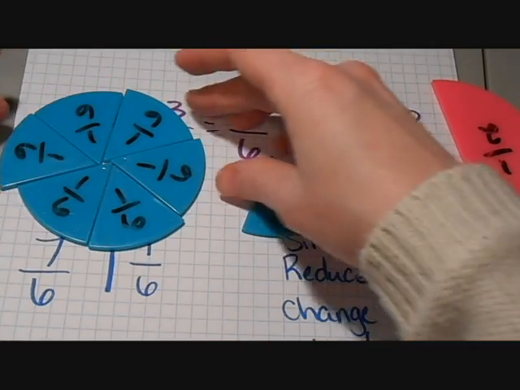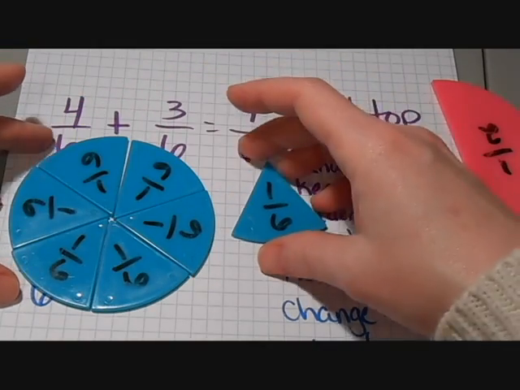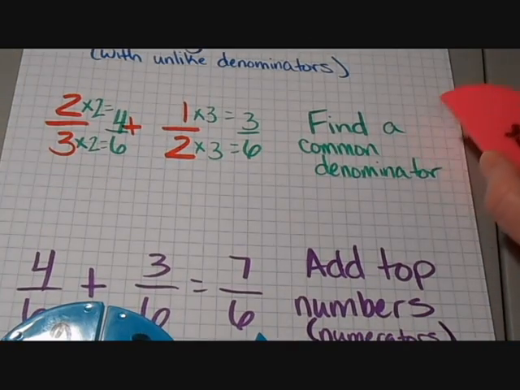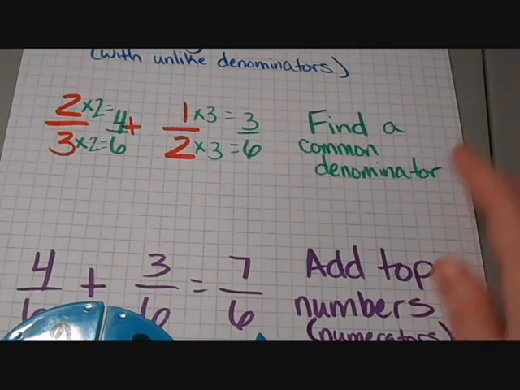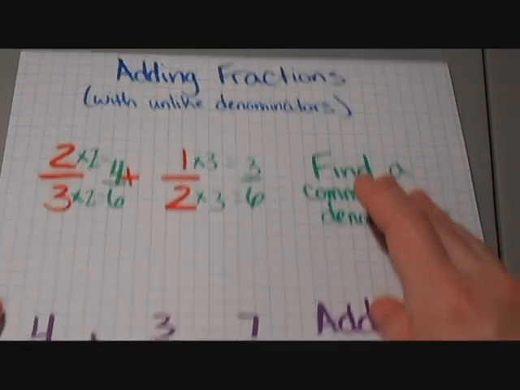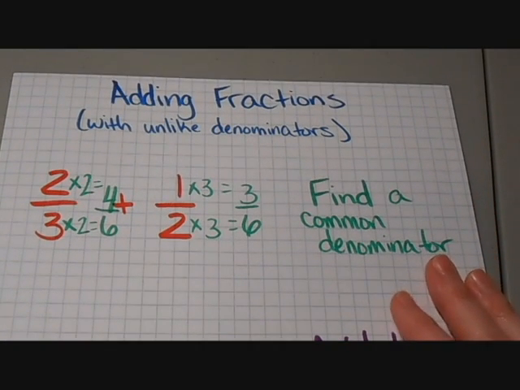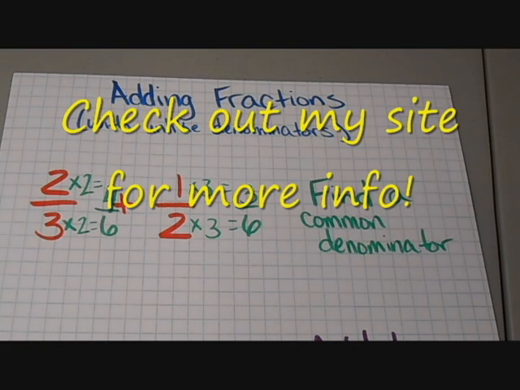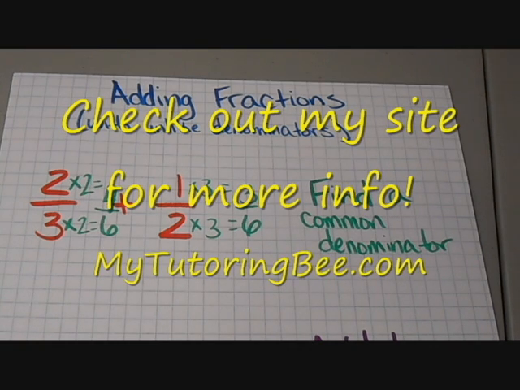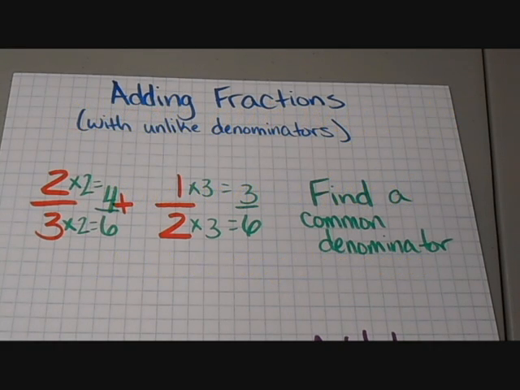So I hope this helps to clear up anything about adding fractions with unlike denominators. Like I said, it's the same with subtraction as well, except when you get to the second step, you would just subtract the top numbers rather than adding them. And please check out my site as well, mytutoringbee.com, because I have all of these infographics and some other helpful tips on how to convert fractions and find equivalent fractions and all that good stuff too. Thanks so much!